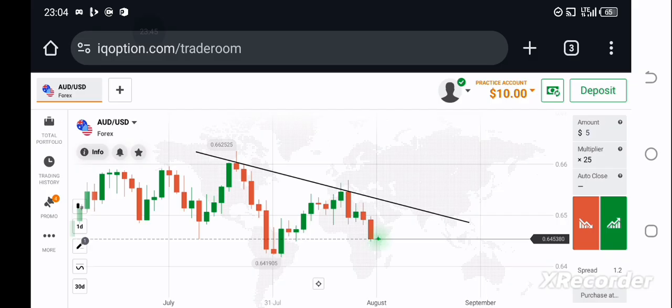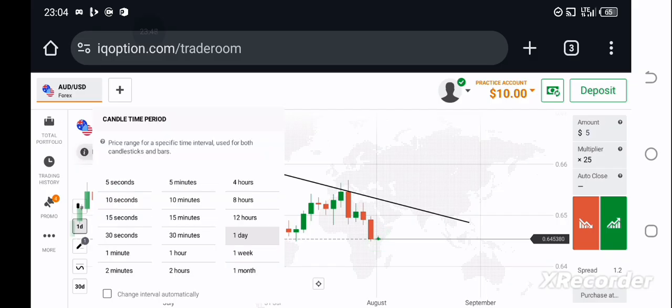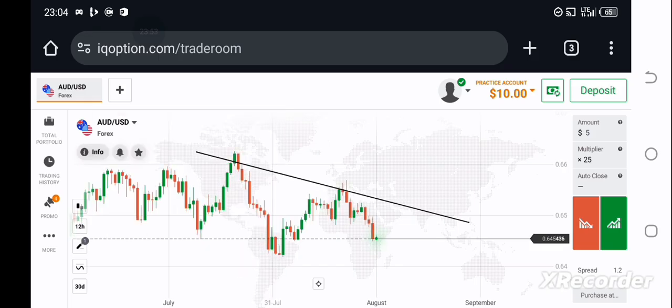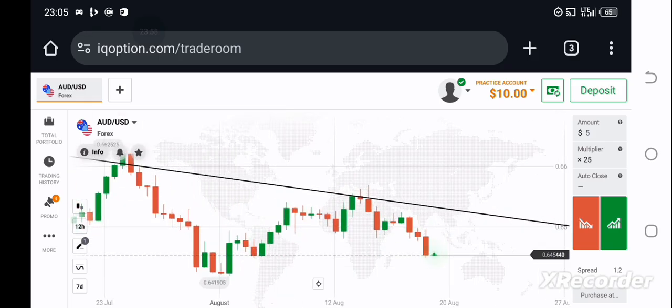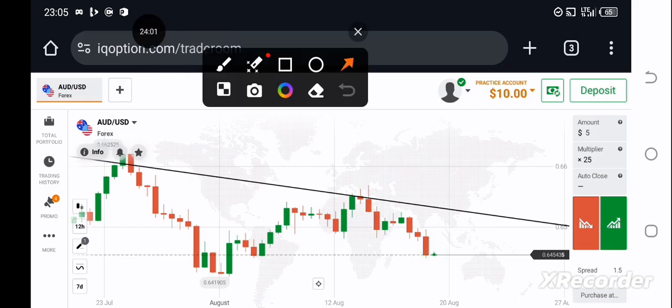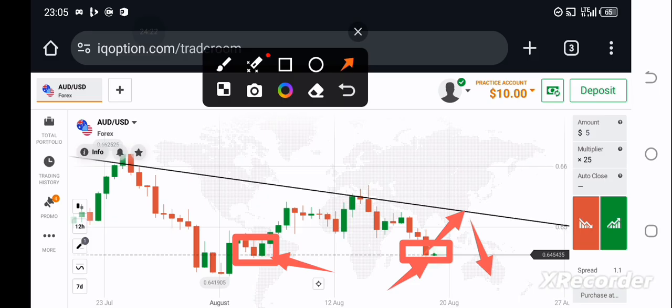In this particular chart, if you switch it to 12 hours, you can see that there is a buyer's entry at this particular zone. So we can actually expect buyers to enter from this level here. Why? Because the buyers entered from this particular zone. So we can expect at least 1 or 2 buyers here, or maybe the market may even shoot up from here to this level before it goes down again.